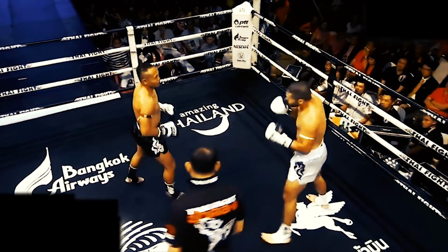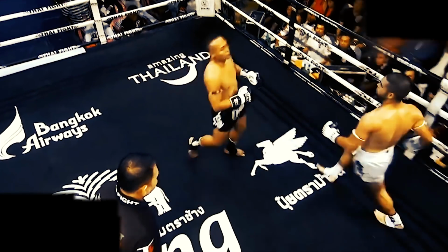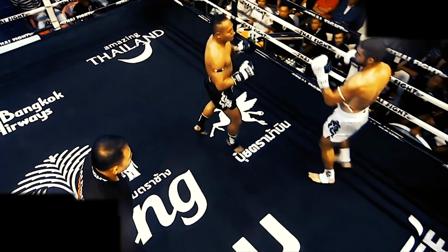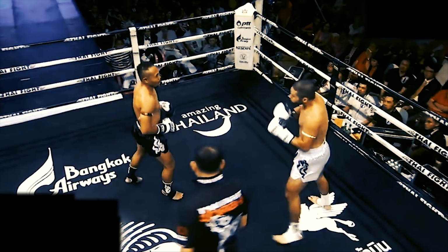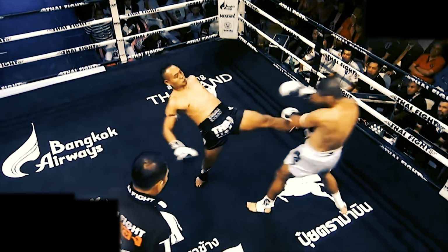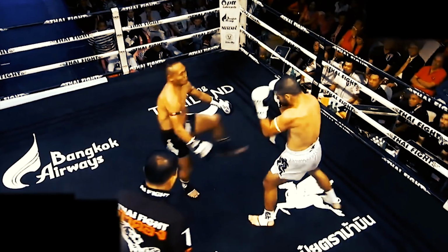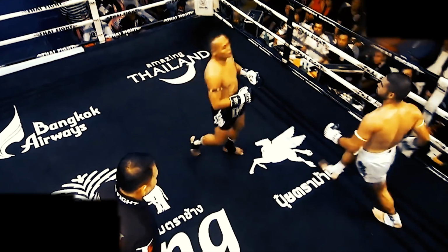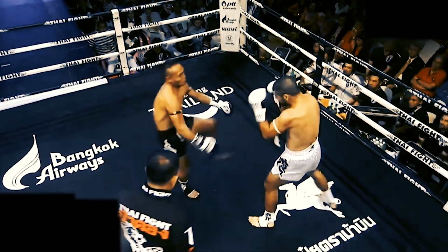Stepping in, Saenchai throws his arms down as a counterbalance for his teep. Boom. There's real commitment behind this strike. A technique signature to Saenchai's arsenal. Notice also how he pokes at the balls of his feet. It's not just a pushing and distance management tool. It can bruise one's bladder, it can take the wind out of you when pitted against ribs or solar plexus. It's a very uncomfortable feeling getting hit with this. Definitely a tool used to wear his man down.